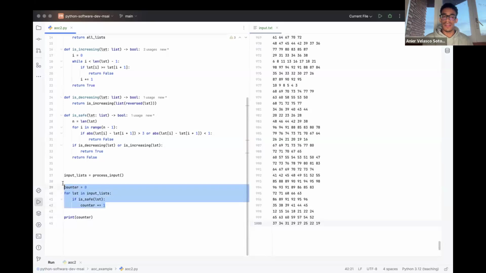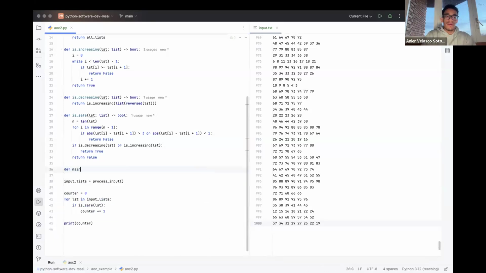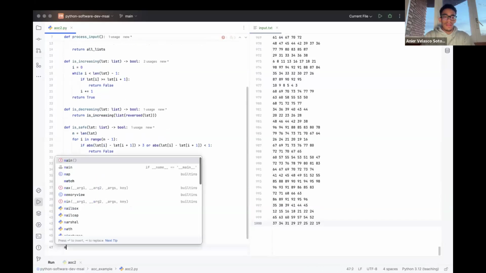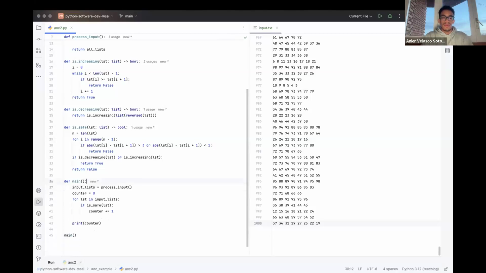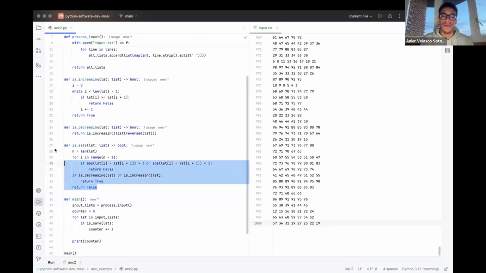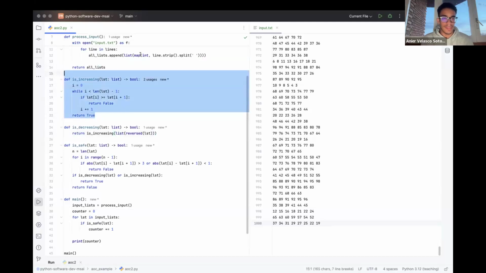If you want, you can even put this in a different function. So you can do this like main. Put everything in main and then call main, just to make the code a bit more structured. So yep, you can do something like that. And yeah, I mean, it's a bit of code, more than many things that we have done, but so far there isn't anything hard in terms of what you have to do. You just have to practice the coding.